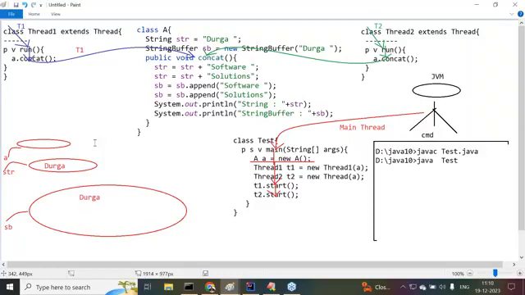Both the threads are coming to the class A concat method. How can you say that? If you observe this main class and main method, how many A class objects are created? Only one. The same A class object reference we passed to both the threads. It means that both the threads are coming to the single A class object, and so to a single copy of the concat method. This is concurrency: two threads are coming to a single data item. This is called data concurrency, right?